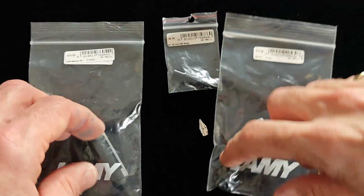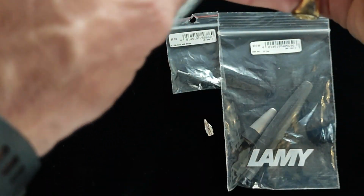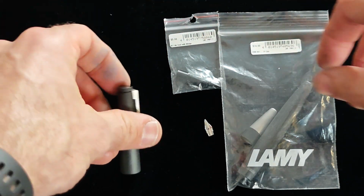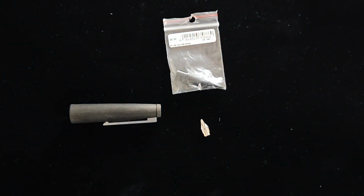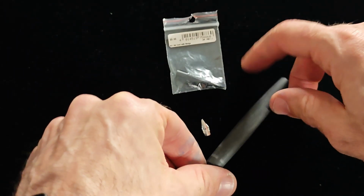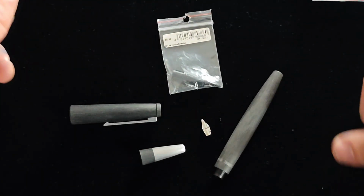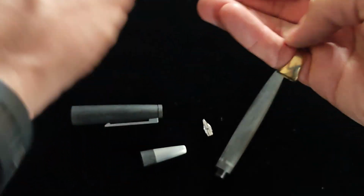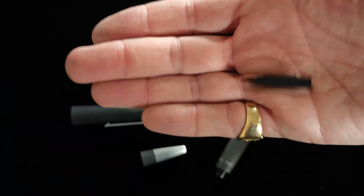So here we are. We've got the bags. Let's just zoom back. Yeah. So I had plenty of bags, so these might actually not be the bag that they came in, but it's not fraudulent or anything like that. They're legitimate Lamy Australia spare parts. There's the cap. There is the barrel with the piston knob and the stainless steel grip section. And then finally, we have the feed with this wedge. You can see the wedge there. Oh, man.